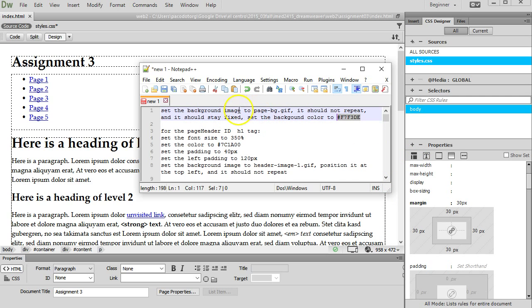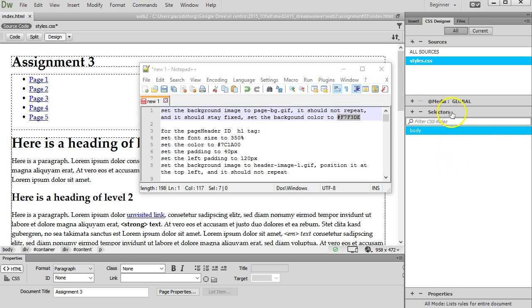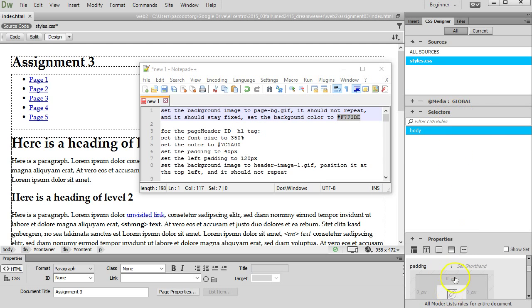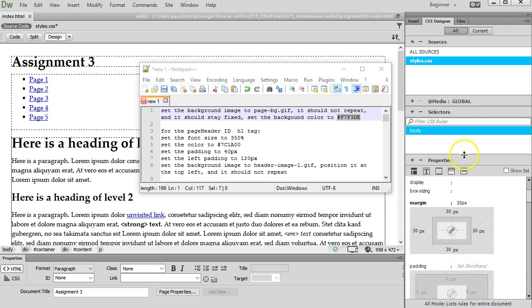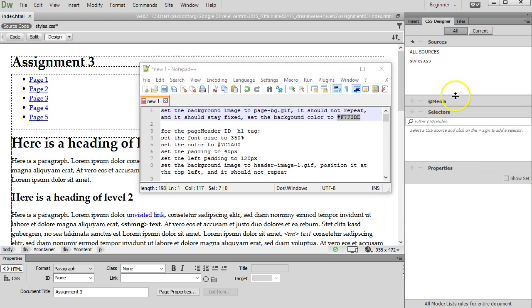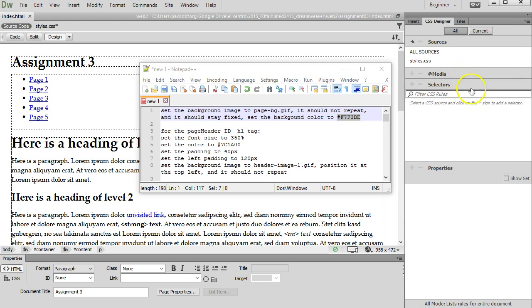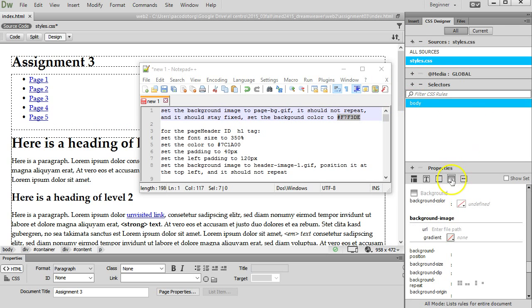The background image. The background is the second to the last. I did that again, and I apologize in advance. I'm going to do this several times. I'm going to bring it back, and same thing with my media. I wish that there were a way to lock this, and maybe there is. I'm just not familiar with it. So let's see. I was doing the styles.css in the body and the background.